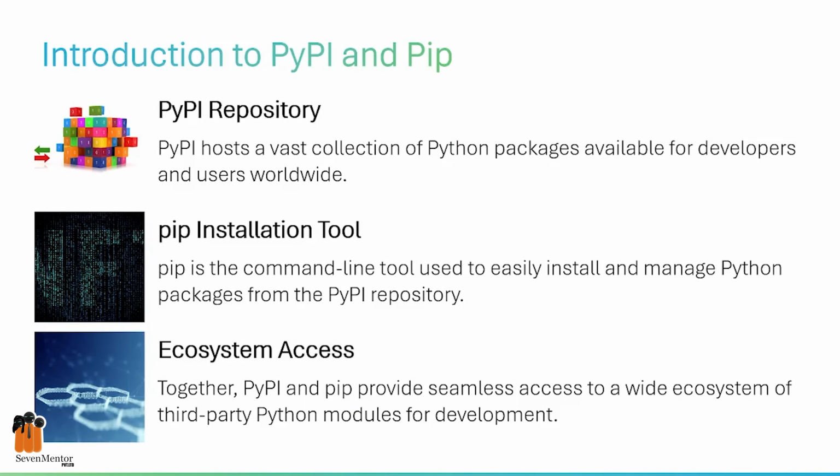Next is introduction to PyPI and pip. So what is PyPI? PyPI hosts a vast collection of Python packages available for developers and users worldwide. Next is pip installation. If you don't have a particular library available, you can just use the pip command. With the help of pip, you can directly install any module in your environment.